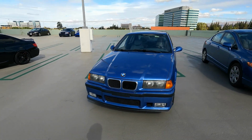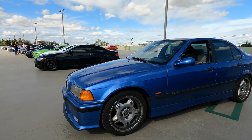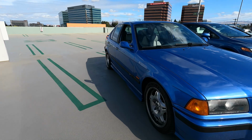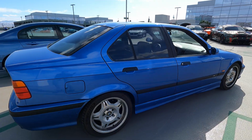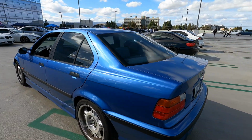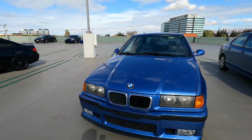I remember these days when BMW had this little boxy look, and these are apparently going up in quite a bit in value here. So this M3 is pretty impressive looking that they still have this out here on the road. But this is sure to be a future collector's item. Just look at how cool it is. Look how clean it is. Looks like it's pretty stock. But this M car here is really something to behold, in this day and age where everything is electronic. You still got raw horsepower, you still got raw gears, you still got raw driving experiences, and this is one of those vehicles to behold.